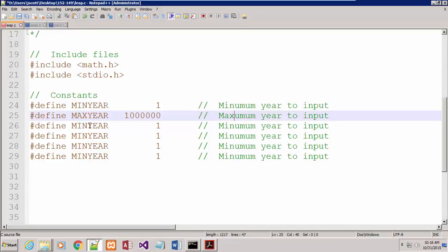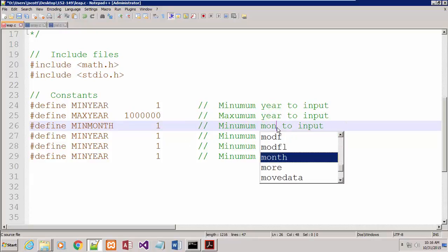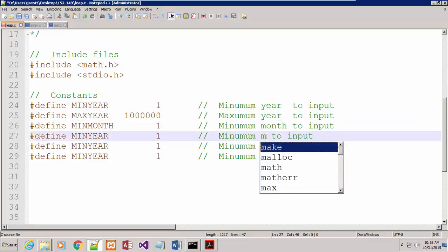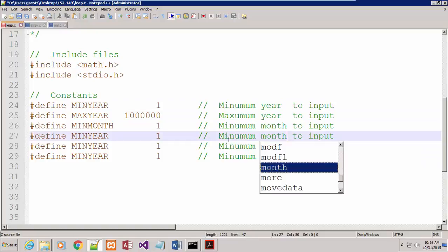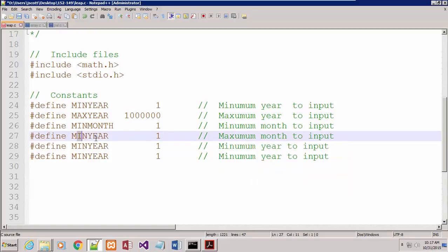All right, then I had what I called MIN_MONTH, and that was the minimum month to input. Of course, that would make 12 the MAX_MONTH.